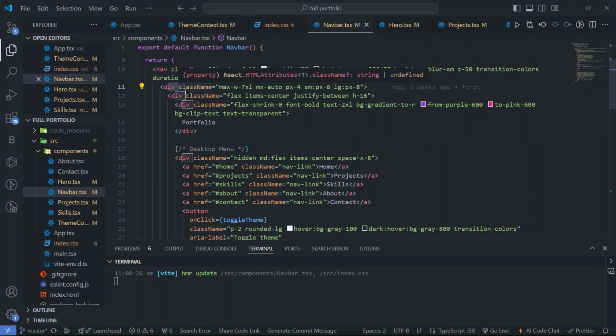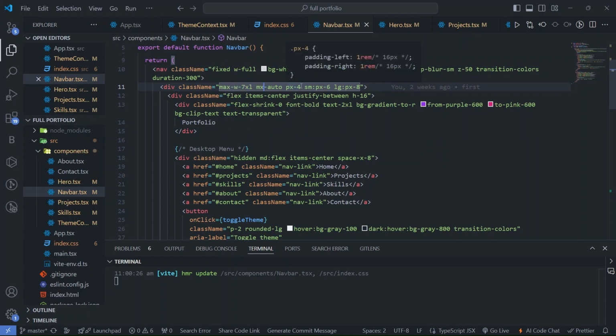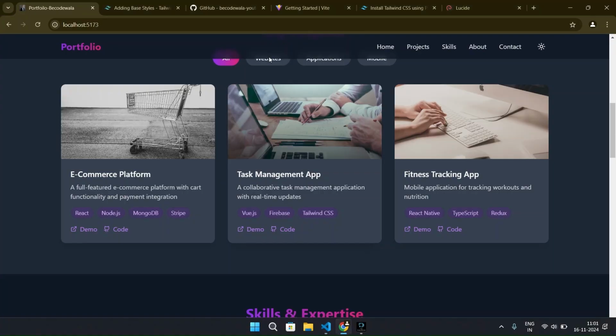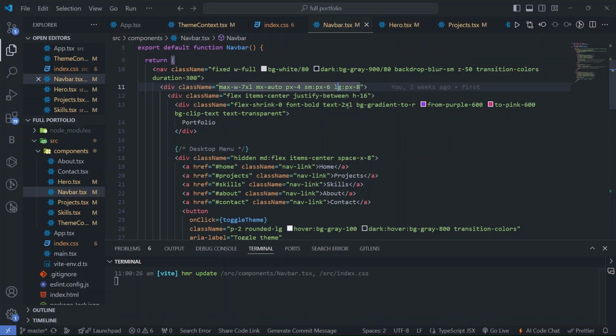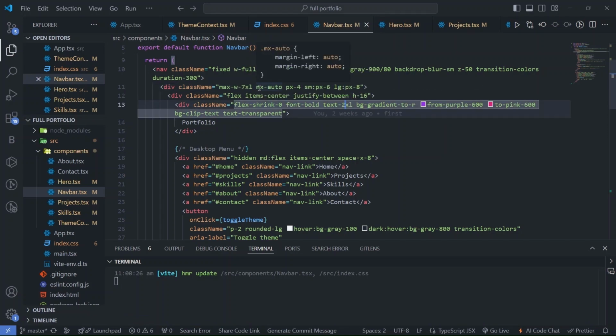Similarly, we have created another div. We have defined some things, like maximum width will be 7xl, mx-auto means it will be centered, padding how much it will be, on the small devices how much padding it will be, on the large devices how much padding it will be. This is the simple CSS you can write, and create many divs, like first nav for this, then a div for this thing. We create another div for this logo, another div for the nav links, another div for the list, right? Create another div for the dark and light icon, right? As you wish, you can create divs and style.